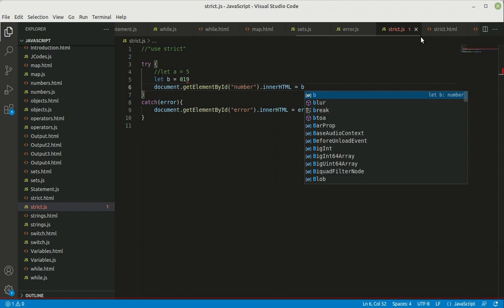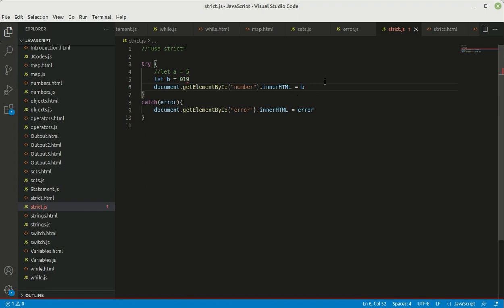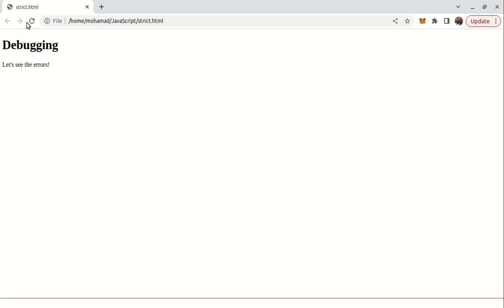Also in our HTML code, instead of print, write number, and save this. And right here we have number 2. So let us refresh the page, and as you can see, number 19 is printed out here.